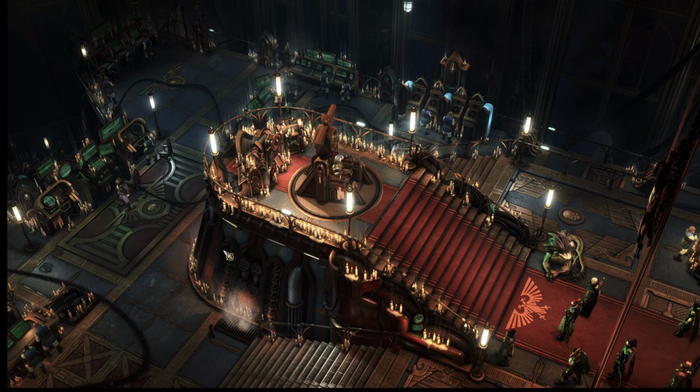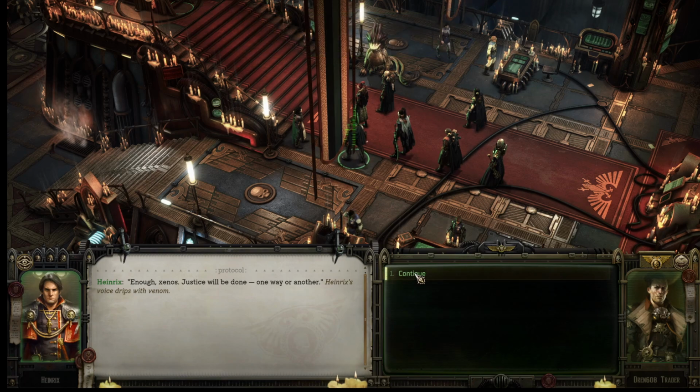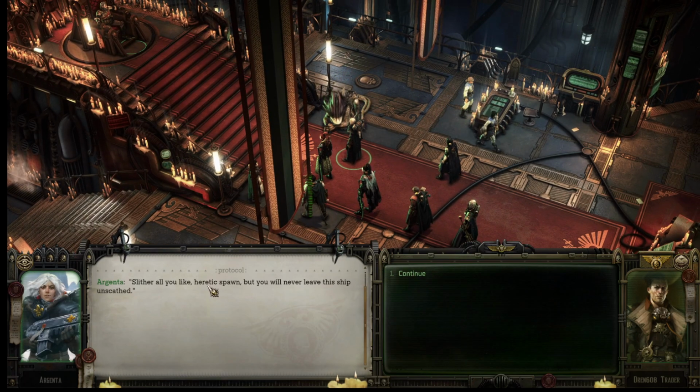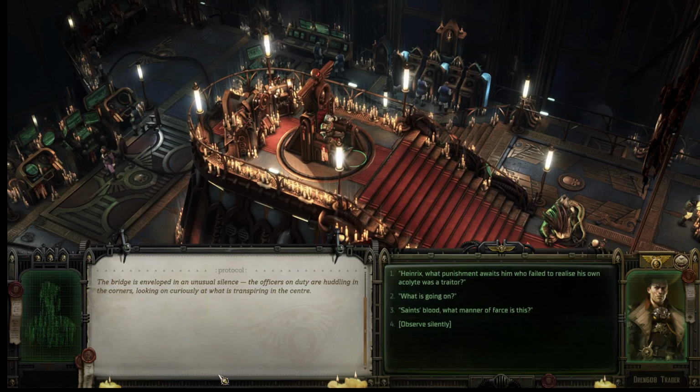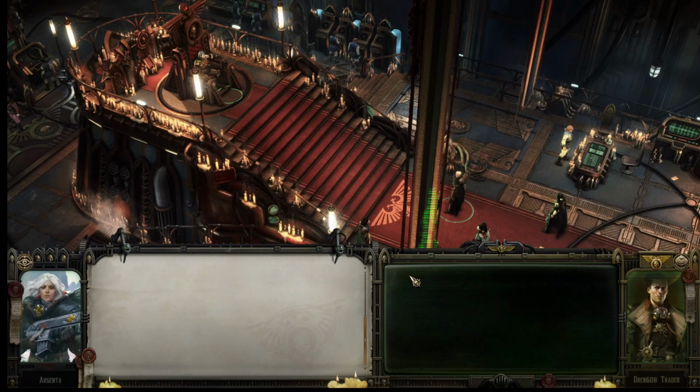Now what? Enough, Xenos. Justice will be done one way or another. Slither all you like, heretic pawn, but you will never leave this ship unscathed. The air is enveloped in unusual silence. The officers on duty are huddling in corners, looking curiously at what is transpiring in the center. What is going on? They dash to their posts, leaving only the senior officers in the middle of the bridge.